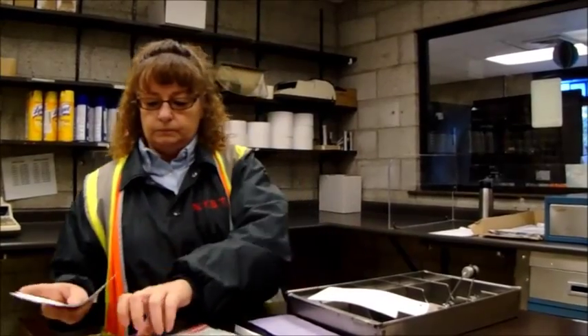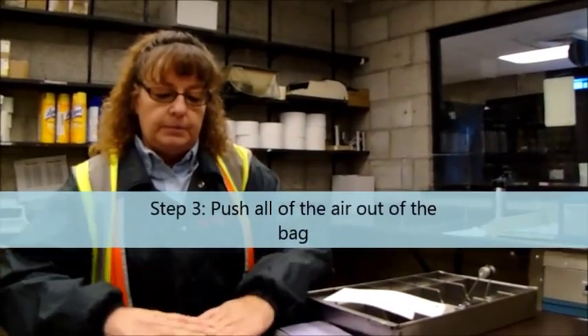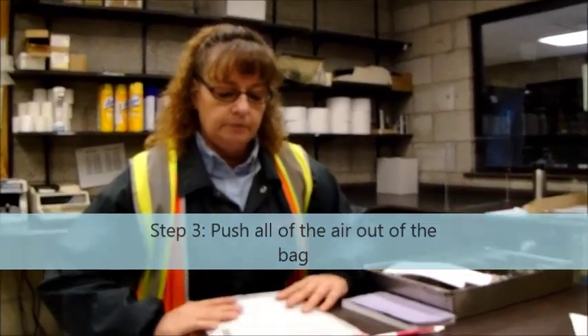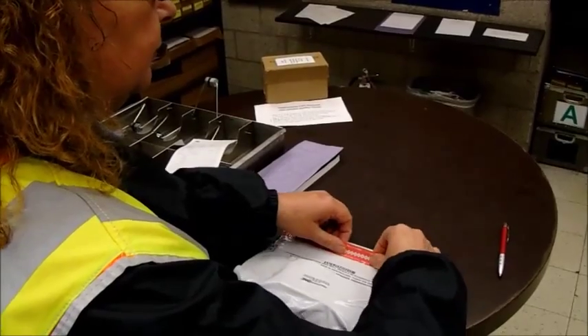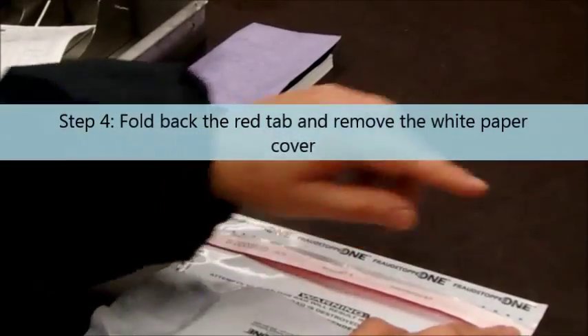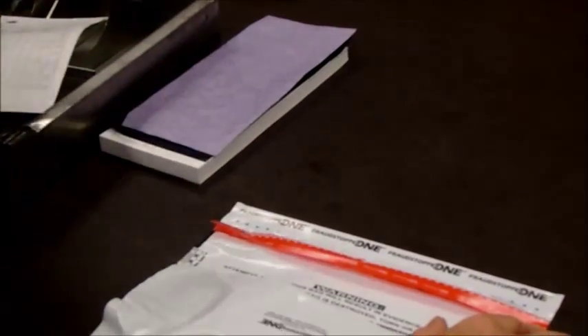And you're going to seal it. Now when you're sealing these bags, you want to make sure you squish all the air out. Sometimes as a little trick that I do personally, I fold it over to make it a little bit easier. You have this red plastic strip. You're going to want to fold it over about halfway and you'll see a white paper tab. This is the tab you pull off to get to the sticky. Make sure you pull it off slowly and it all comes off.